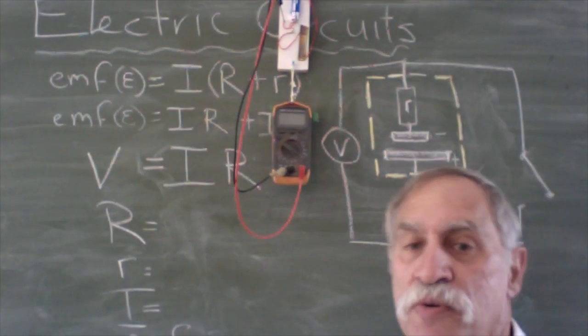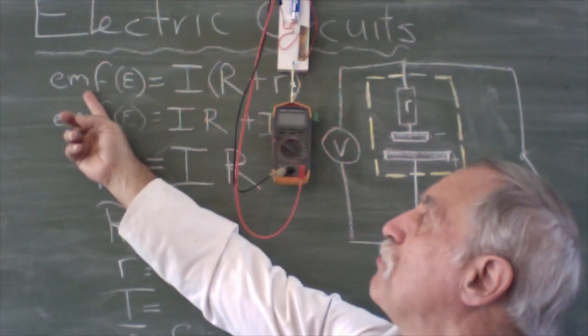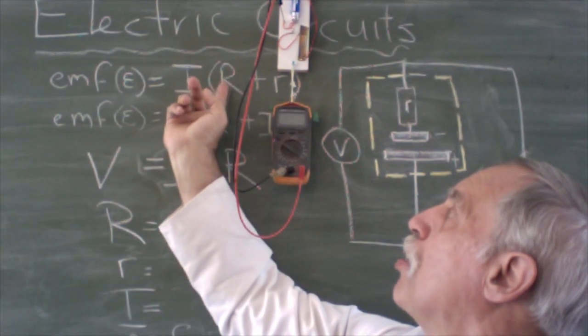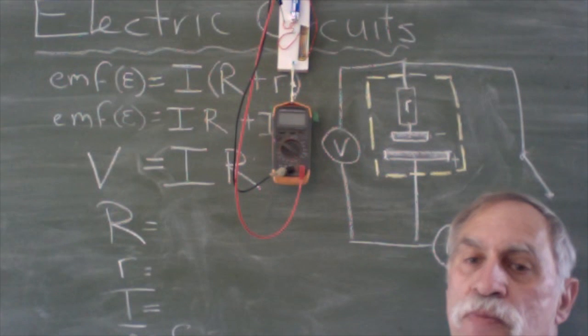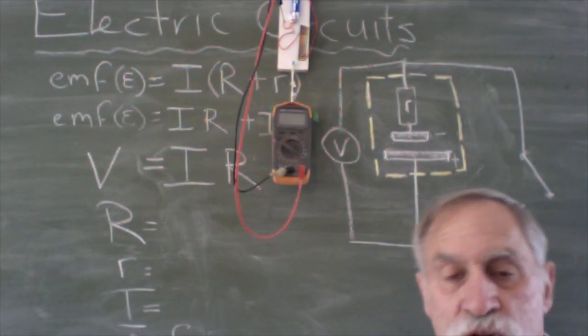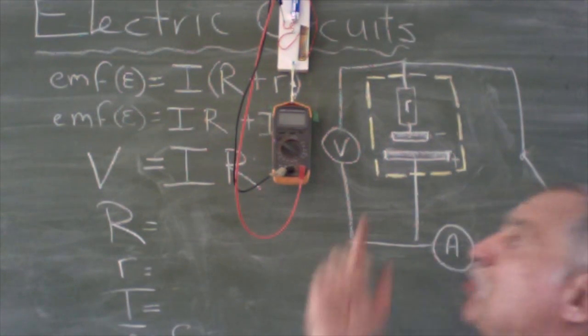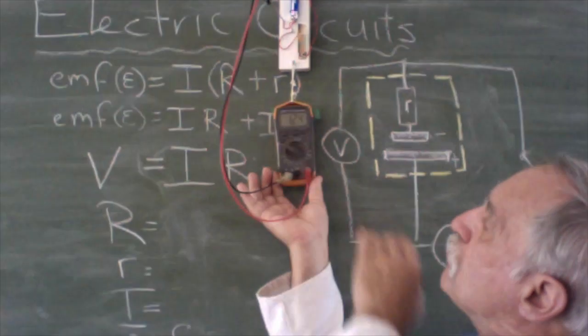Now this is the most common formula used in matric physics science. EMF equals I(R plus r) in brackets. Now what is the EMF? EMF is the voltage that you will measure across the cell when the switch is open and no current is flowing. So let's switch this on.